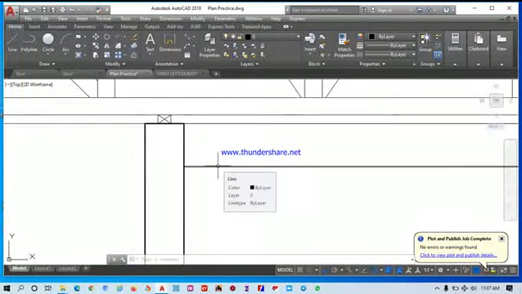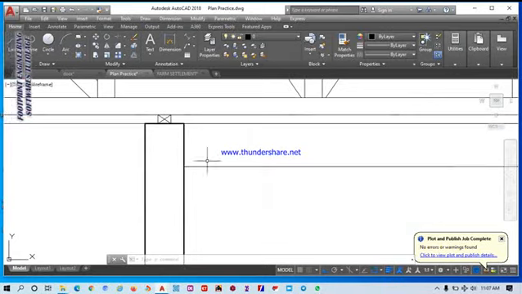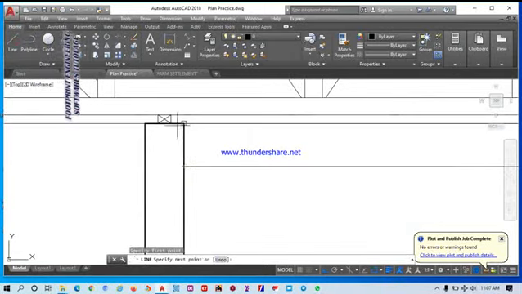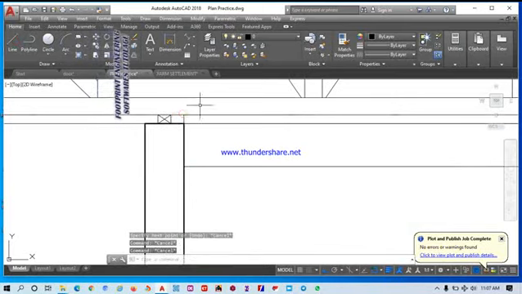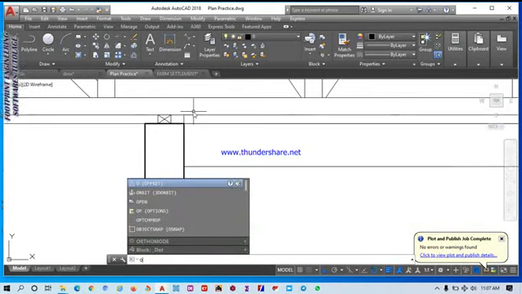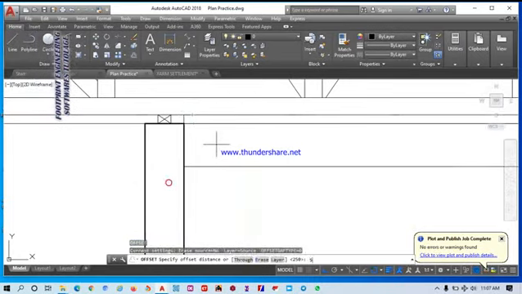Now we have to put our noggin. They call it noggin. This is just the wooden member that holds our ceiling in place. So we have a vertical member linking the ceiling joist to the tie beam. And the size of the wood that is being used for this noggin is 50 by 50 mm or 2-inch by 2-inch wood. So I'll just have to offset my 50.